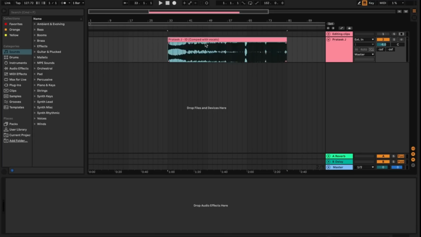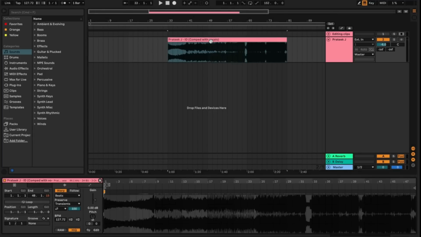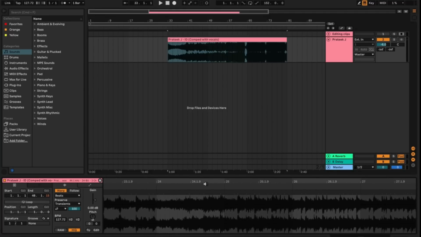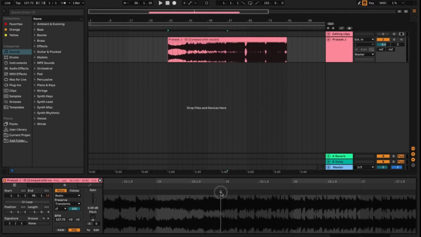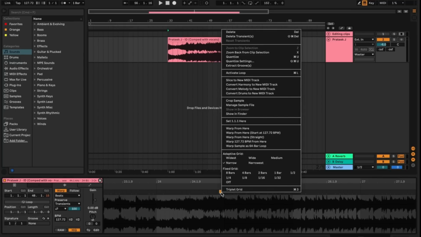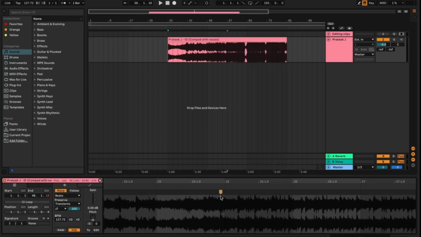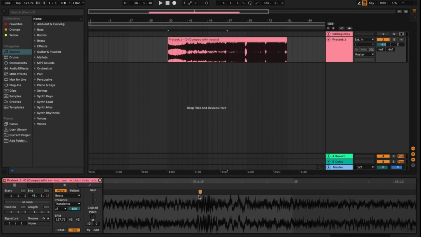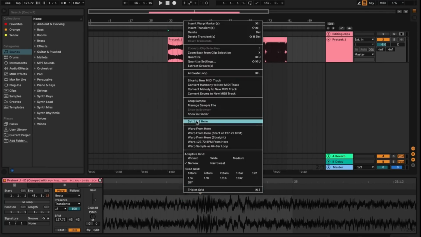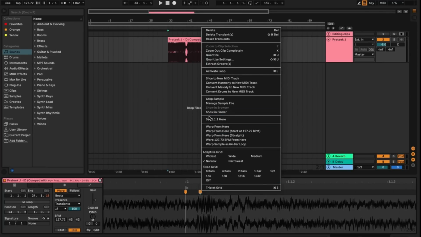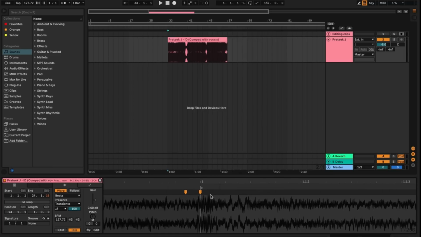Now let's set up the start point of this particular clip. Setting up a start point is easy. First, select the clip. Now create a warp marker on the desired transient by pressing Command plus I on your computer keyboard. A transient is nothing but the peak point or the start point in the waveform. Ableton will automatically detect the transients and show them here in this area. Now right click on the warp marker that we just created, or anywhere in this region, and select Set 1.1.1 from the menu. This will now be the new start point of the track.